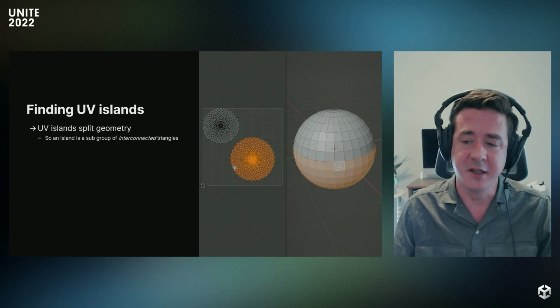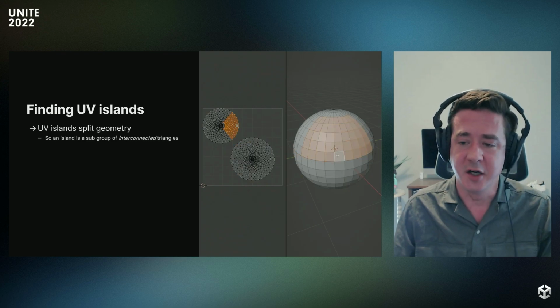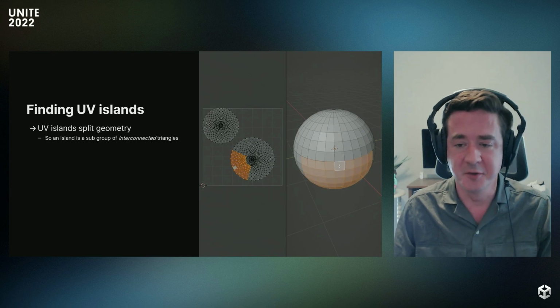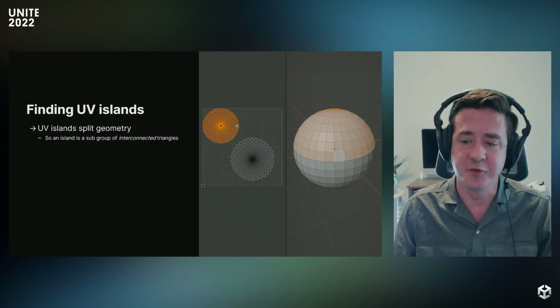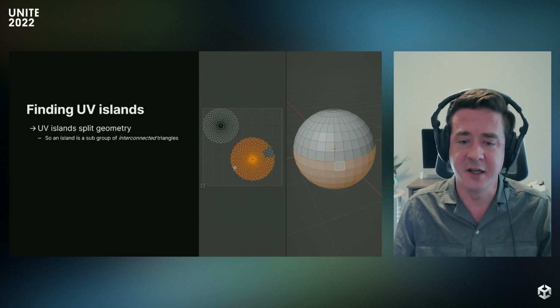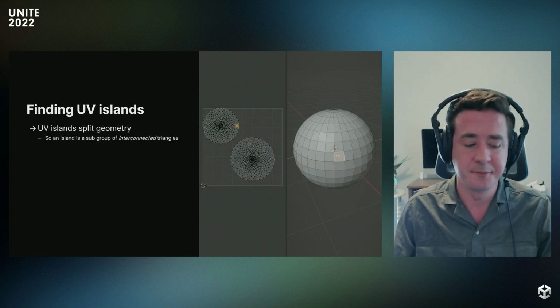So we can take a triangle and work our way out, looking for its neighbors and all of the neighbors of those neighbors, and keep doing that until there are no more neighbors left. And at that point, we know that we found a separate UV island. And we can do this until we have no more triangles left, and now we have all of the separate islands.